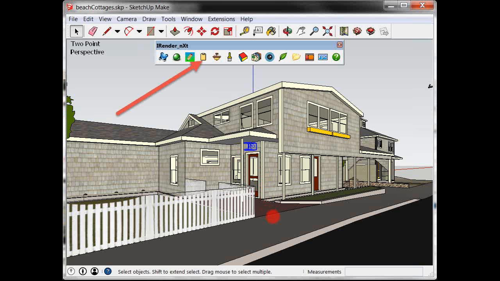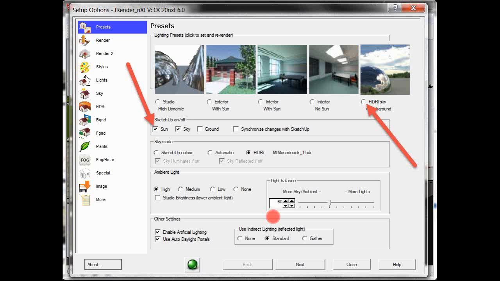We're going to return for just a minute to the settings dialog, because if you remember my last rendering, I turned on the sun. That disabled the HDRi sky preset.